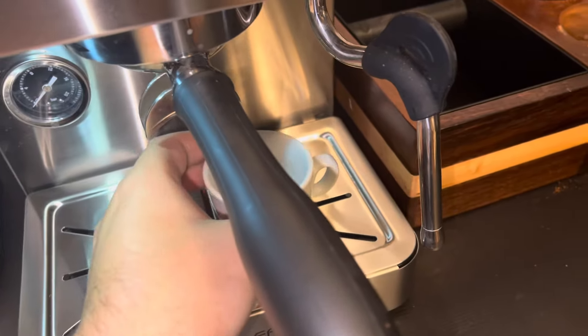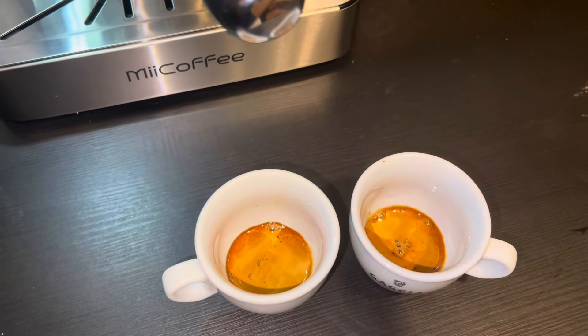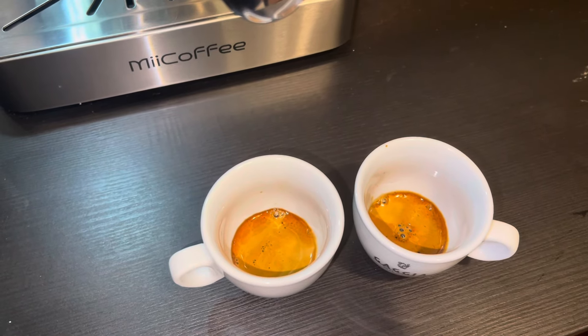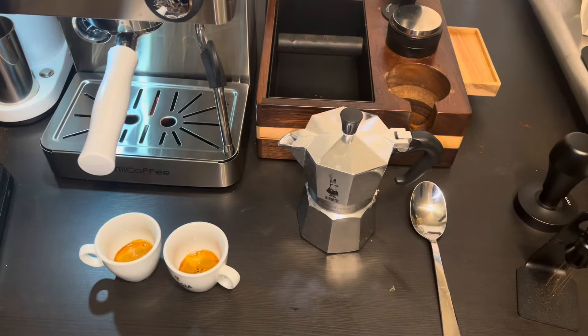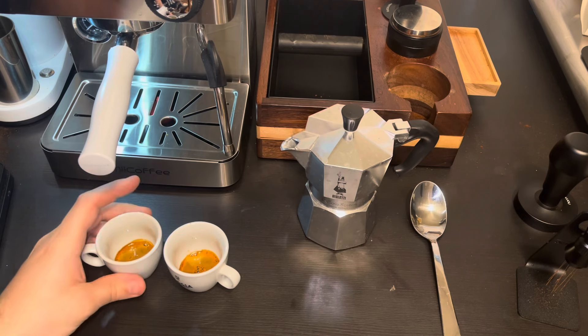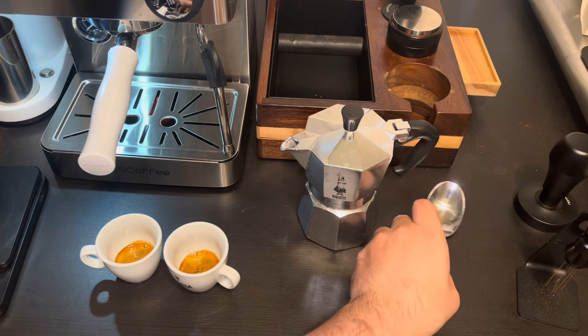This concentrated espresso is going to make our cream. We're doing four teaspoons of sugar to two teaspoons of espresso — it's probably a little bit more but I'll use what I have. The traditional way to make this is how people make coffee at home with a moka pot. When they start brewing, they pour just a little bit right into the sugar immediately, then whisk it and use the rest of the moka pot as the base of their coffee, adding the cream afterwards. Traditionally it's whipped with a spoon.